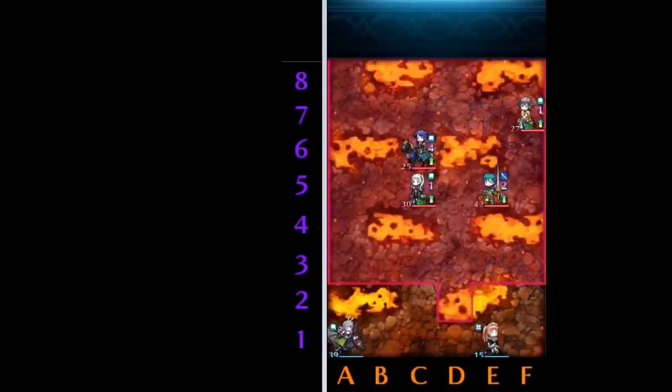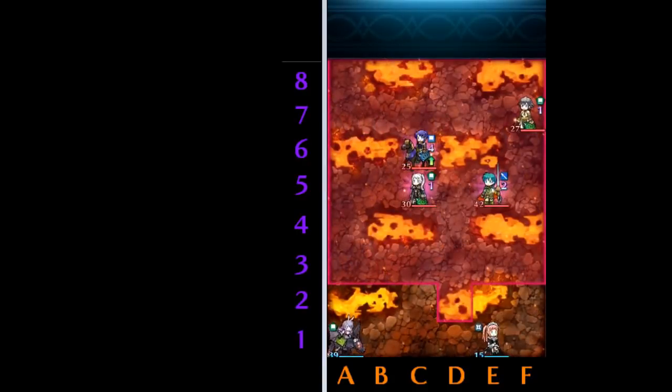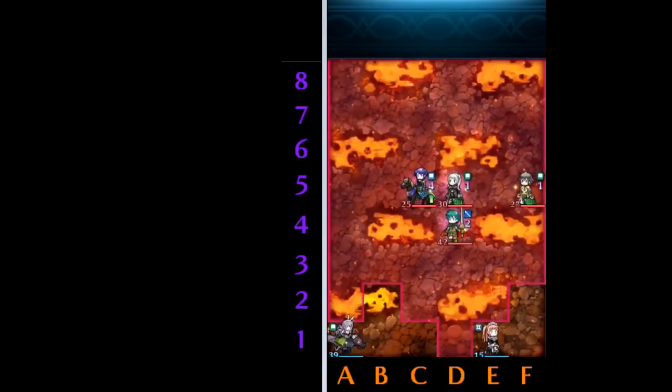So turn 1 happens the same. But in turn 2, you see Ursula moves down. Alright, so let's go back to the Mia examples.